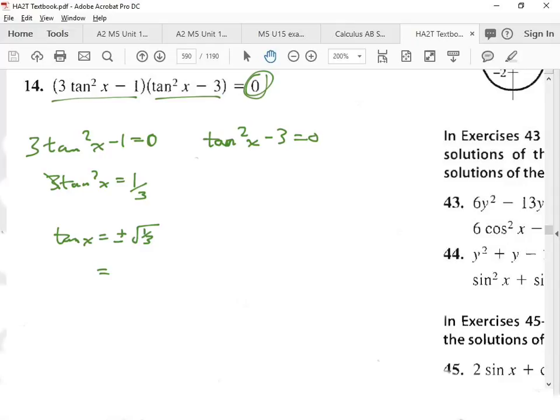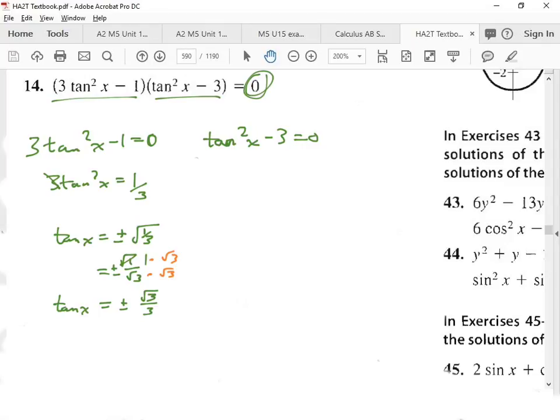Then we got the square root of 1 over the square root of 3. It's plus or minus. Square root of 1 is just 1, so I don't need that square root anymore. And then you multiply the top and bottom by the square root of 3. We get plus or minus the square root of 3 over 3. I multiply the bottom by rad 3 and then the top by rad 3 because we don't want to leave the square root on the denominator. Rad 3 times rad 3 is rad 9, which equals 3. And then we have 1 times rad 3.